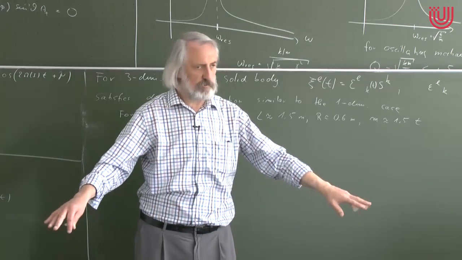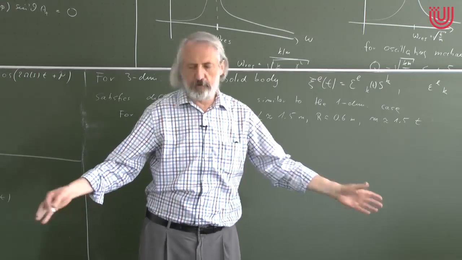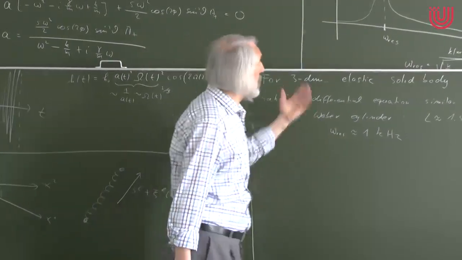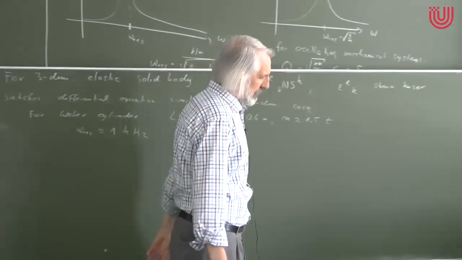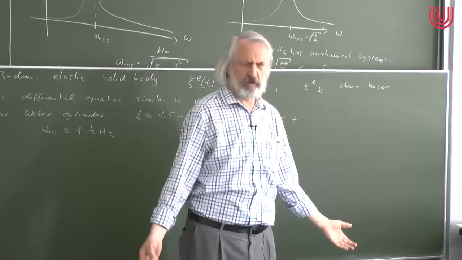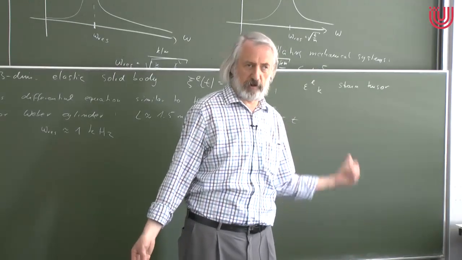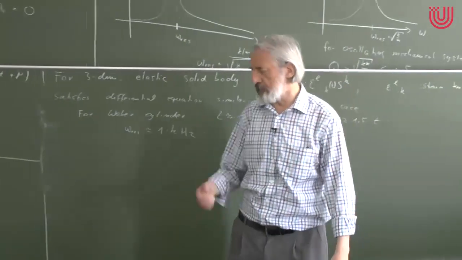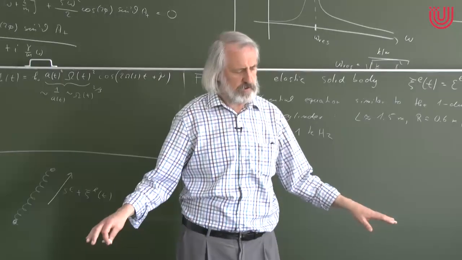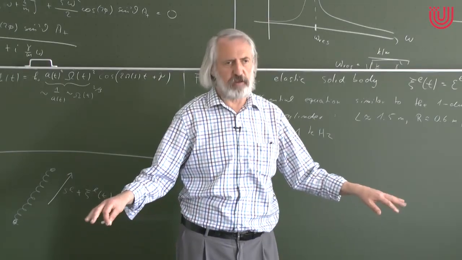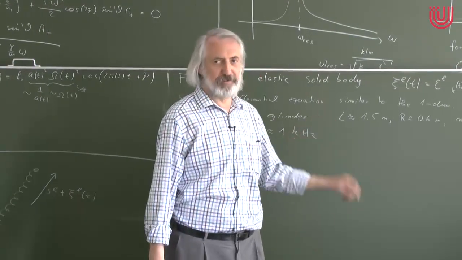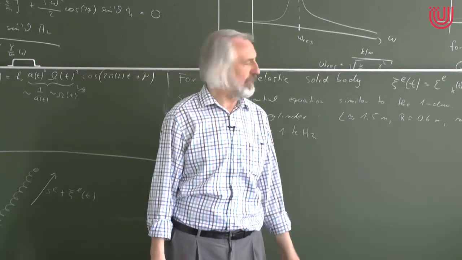So for instance, there's always some kind of seismic noise, even if you are in a region where you don't have strong earthquakes, fortunately in Germany and also in the United States, at least in Maryland, where Weber was doing his experiments. I think in Maryland there are no strong earthquakes. In California, of course, there are, but not in Maryland. But even in regions where you don't have strong earthquakes, there's always this seismic noise: weak earthquakes, which are very easily detectable with this kind of instruments. They are very sensitive to this.